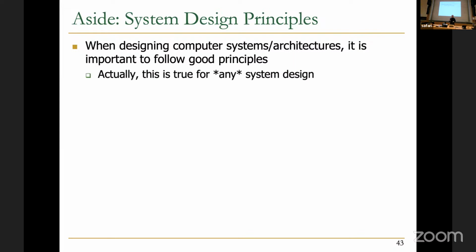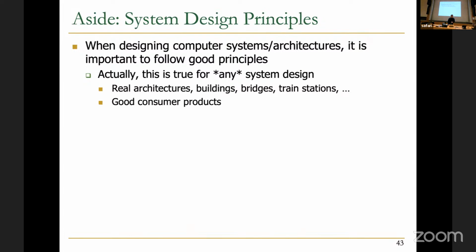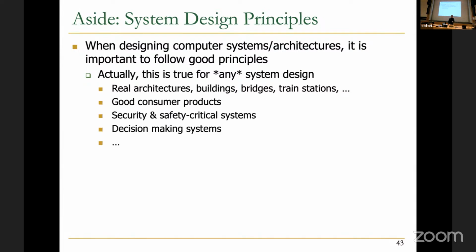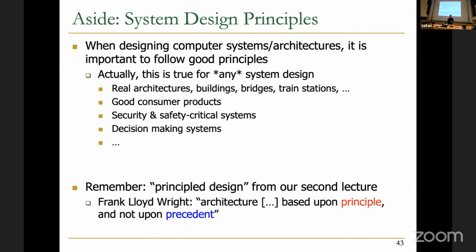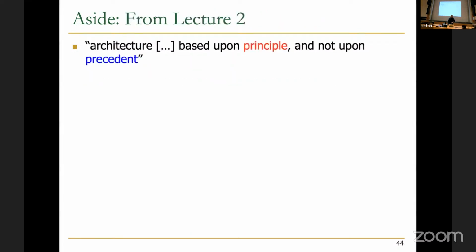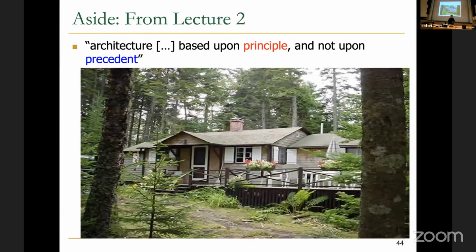This is actually true for any system design. As I said, even though this course is focused on digital design and computer architecture, a lot of these are applicable to real systems, real architectures, buildings, bridges, train stations, good consumer products, security and safety critical systems, decision-making systems, you can keep adding to it. But remember the principle design from our lecture? Was this the first or second lecture? Probably first. We'll need to correct this. But remember this quote from Frank Lloyd Wright, architecture should be based upon principle and not upon precedent. That's exactly what I'm mentioning.